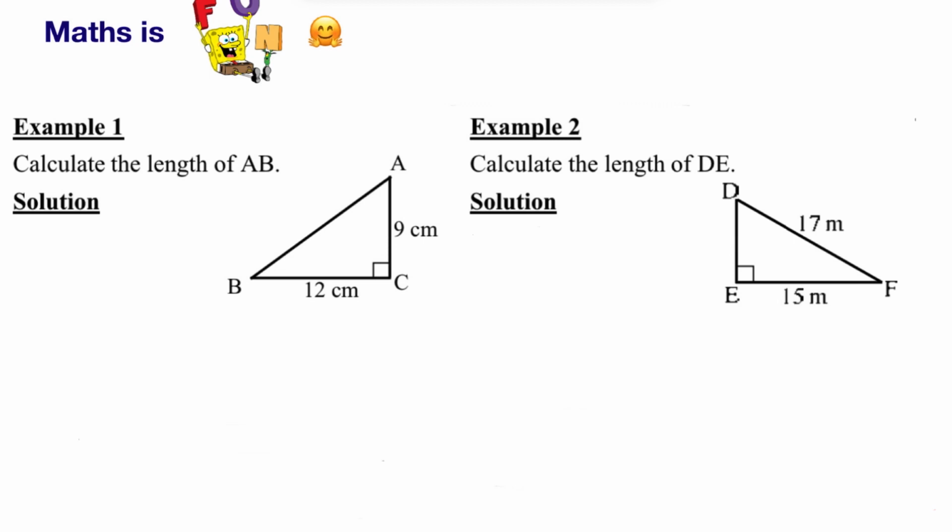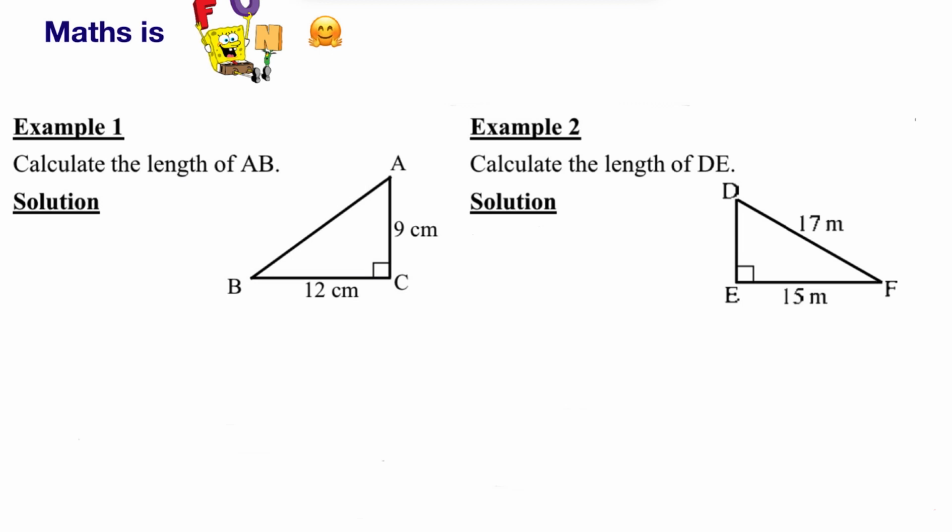Here's another example, folks. We have this right angle triangle. How do you see it? There's a 90 there, and it has three sides, and we're given the side BC is 12 centimeter. We're given the side AC is 9 centimeter. We are not given the side AB, and the question definitely is going to ask for that side. It says calculate the length AB, so we're given the two lengths.